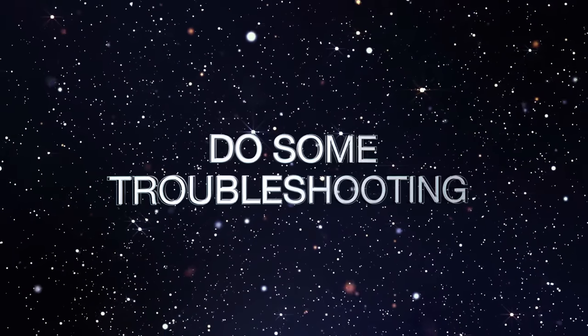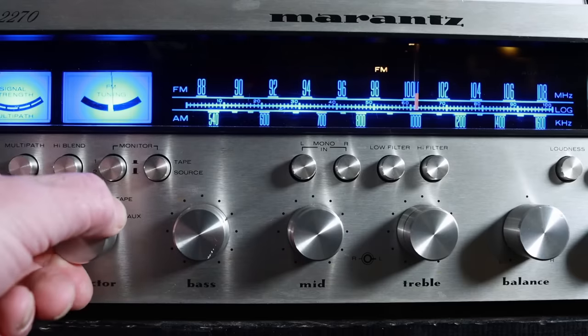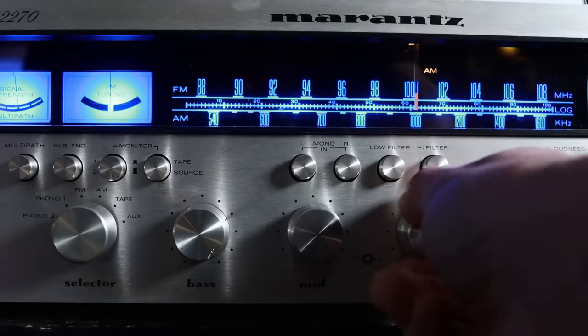This last one ties into my tip on saving money on your next repair: when you bring your equipment in, don't just say 'it doesn't work,' because it's going to take a lot more time to troubleshoot. We did a video on how to troubleshoot your vintage electronics — I definitely recommend watching it. The more details you can give them the better — is it just on the phono input? Just FM? Are channels dropping out when you wiggle the knobs? A little troubleshooting before you come in can save you money.